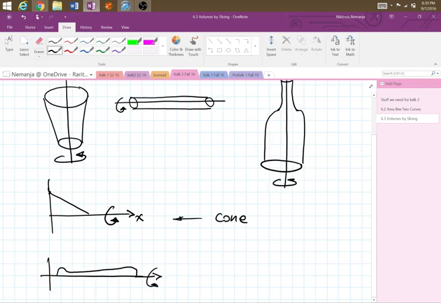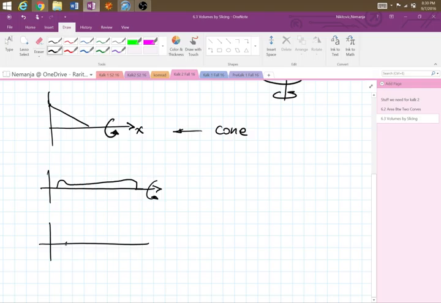Baseball bat. Yep, a baseball bat. So a lot of shapes out there, right? You can get the football as well. Right? Rotate that, you get the football. So a lot of shapes out there can be obtained by simply figuring out some kind of function f of x that needs to be rotated around the axis. And as you rotate this in space, you create a 3D object, and that 3D object will have volume.